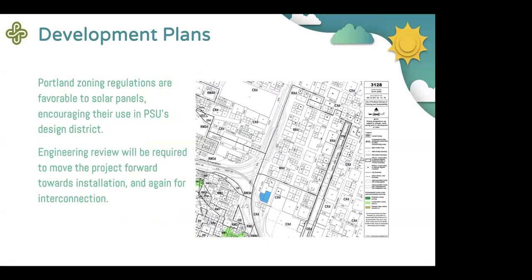So zoning regulations are not that much of a factor for us because our zoning is mostly concerned with changing footprints of buildings, and all of this is going to be on existing footprints. However, PSU does exist within a design district, which means that certain visual concerns are considered, such as the visual impact of the carports, the 4th Avenue building and engineering building. Everything would be shrouded using a parapet, and so those buildings would not actually be negatively impacted at all. And the carports would be positively impacted because carports in the design district are required to have non-traditional shading, which photovoltaic panels do qualify as.